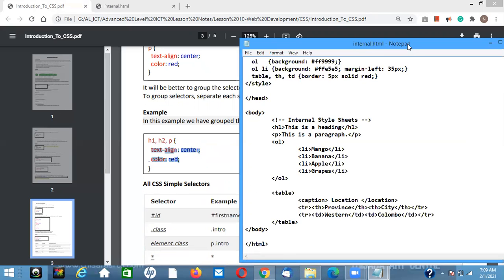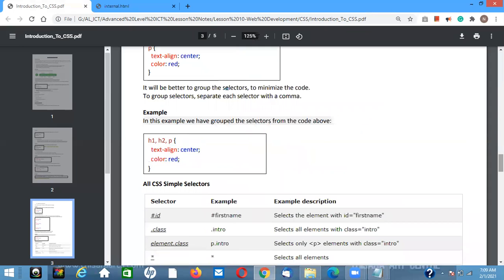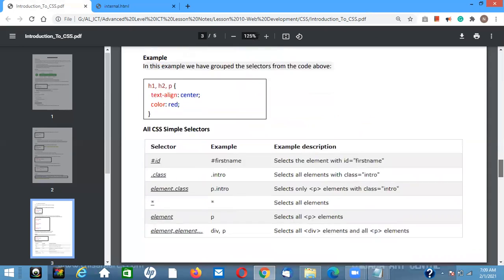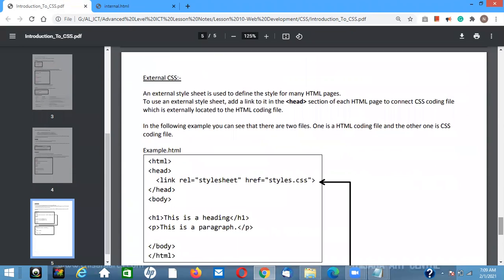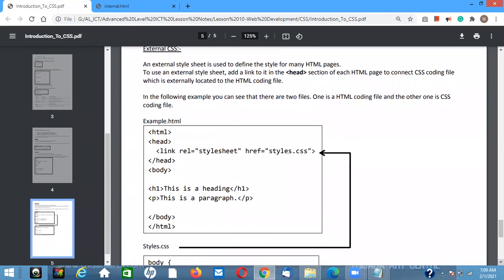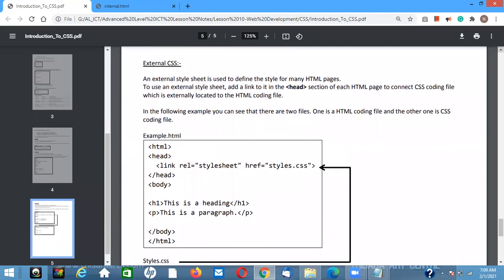Then we will move to the next method of inserting cascading style sheets, that is external CSS. This is the most popular method of including style sheets because we can keep the whole website under one theme by using external CSS.